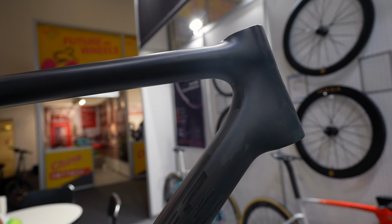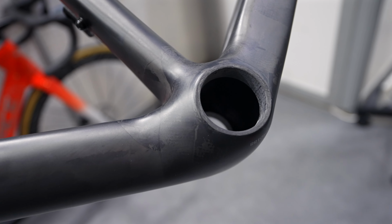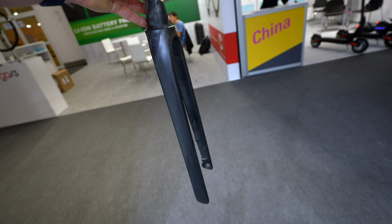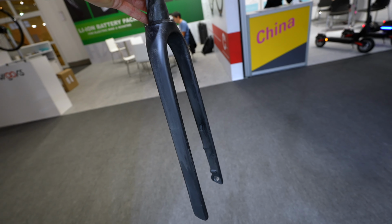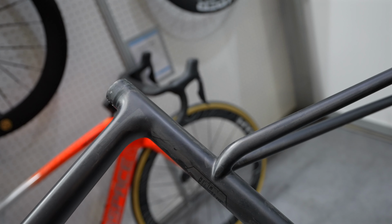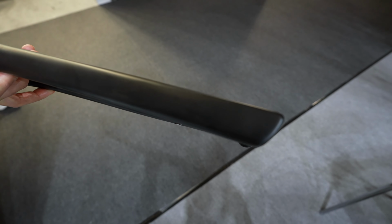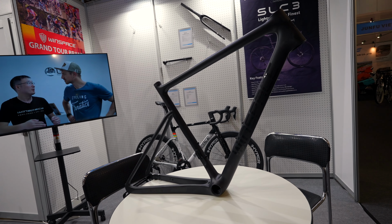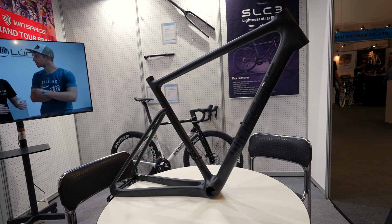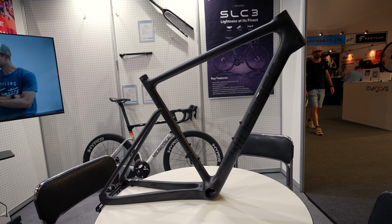And the quality around the bottom bracket and head tube look top notch. We have a BB86 bottom bracket and full internal routing through their own handlebar and new fork. And one standout detail I really like is a round profile seat post. No aero D-shaped seat posts here. The new frame is only available with disc brakes because the company tells me it's not seeing any demand for rim brakes anymore. So it's taking the same decision many other bike brands have. The new frame should be available very soon, and watch this space for a review right here on Just Ride Bikes.